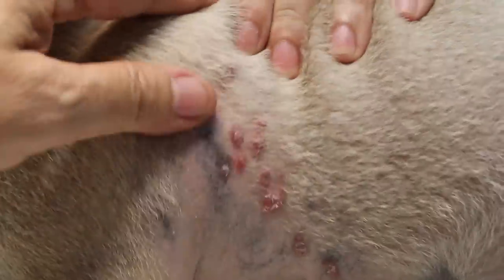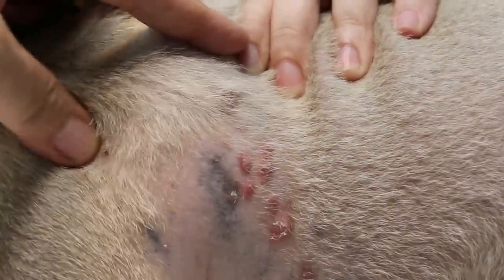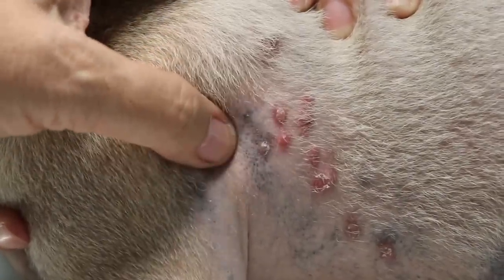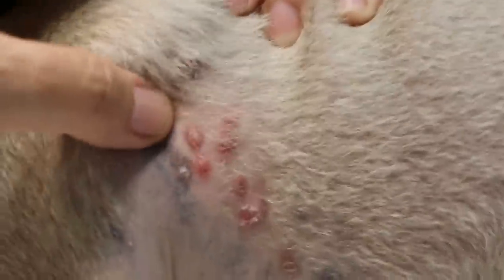Now I will look further down — to the left side. Five weeks ago there was some ringworm here, and according to the owner it's been cured after she was given anti-fungal tablets plus cream. So these are the new ones — new rashes. I call them pimples actually. Doesn't look like ringworm, this one.